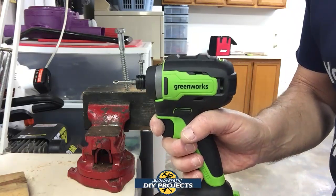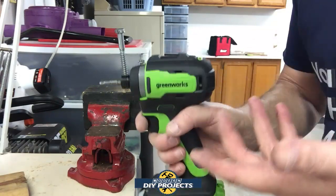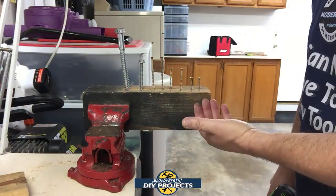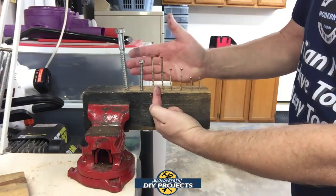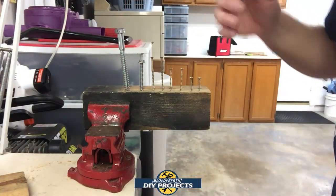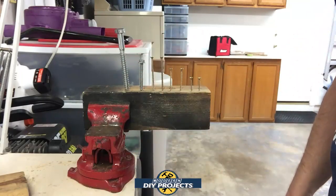Now let's test the impact driver. In most reviews when testing a drill alone I'd show it driving screws too, but since this is a combo kit you use the impact driver for driving screws. I have a battery of tests set up — starting easy and working up. We'll start with one and a quarter inch screws, then two inch, then three inch, then two larger bolts. Most impact drivers can't handle the really gigantic one, so don't give too many bad points if it struggles — that's normal. Most only get it about halfway in.